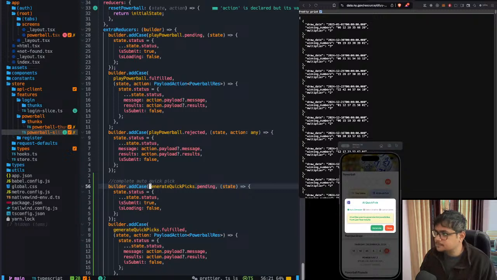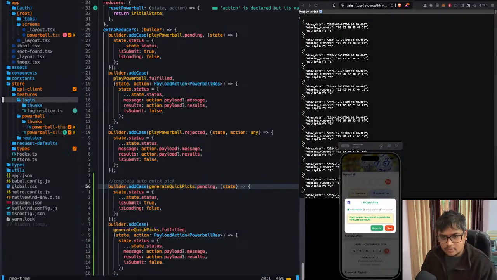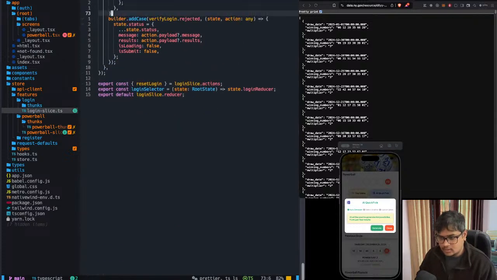And so what we can do over here is we have this, right? Let's check out how we have implemented it in the slice. We have this selector, we can use this.